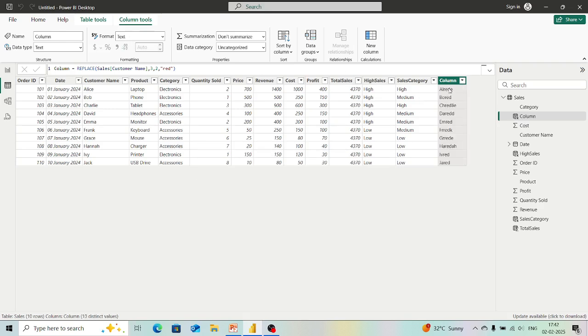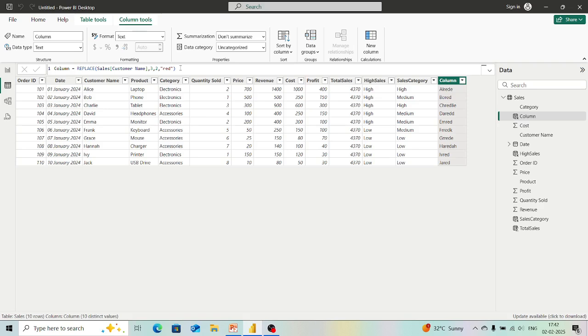Here you can see that the values I wanted to replace are replaced. From the third position, I wanted to replace just 2 alphabets, and it has done that.